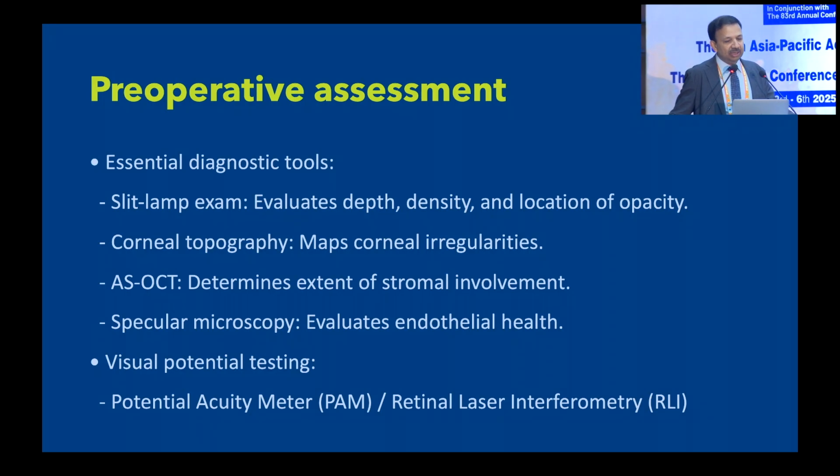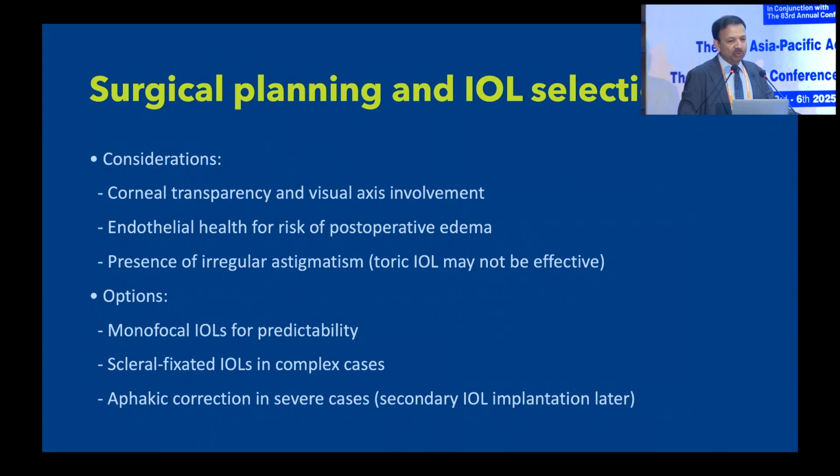And the other thing is, even in these kinds of cases, you need to have some idea about what the visual potential in that eye is, because your patient is coming back. So these devices like the potential acuity meter, where you project a very small image into the retina, into the posterior part of the eye, you can get some readings and you can determine what the visual potential is. Because if the patient's eye is amblyopic or the patient did not have great vision, then there's no point going through the entire exercise.